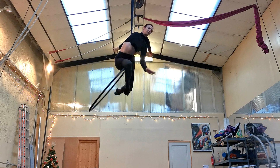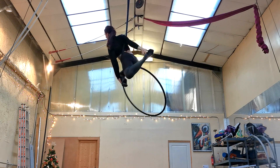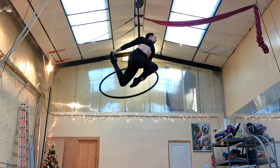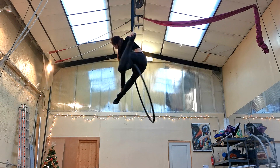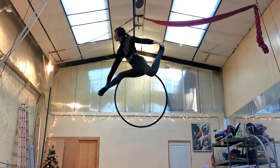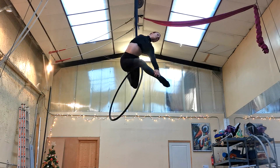Here comes the stag part. Bend your back leg as much as possible, reach back with the arm that has the span set in the armpit, and grab your back foot. At the same time, grab your front foot with your opposite hand. You should have left hand to right foot and right hand to left foot — so opposite hand, opposite foot. This is a really cute position; you can experiment with pulling your feet up more or pulling them out a little bit straighter.